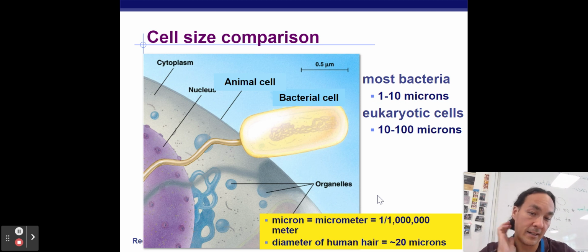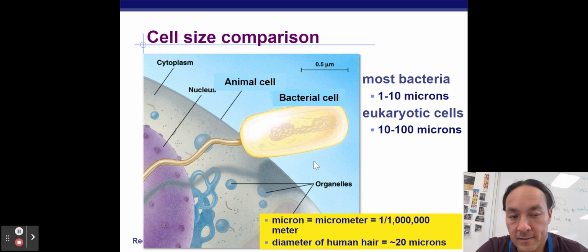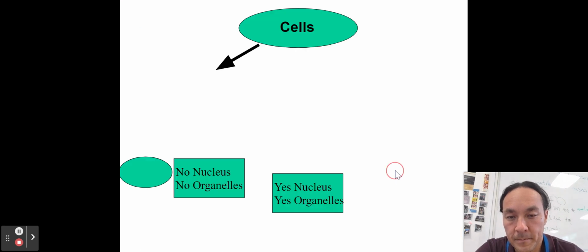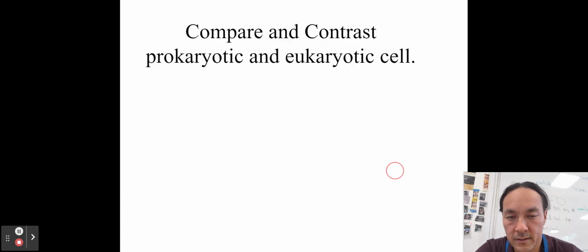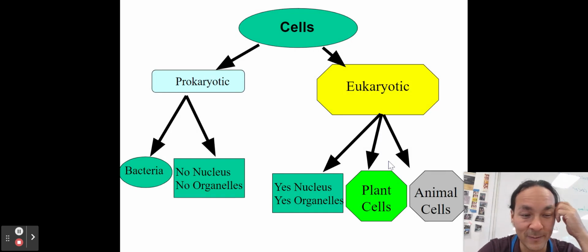Let's check out cell size comparisons. So bacteria are the smallest. They're around first. These are prokaryotes. And then animal cells and plant cells will be larger. You can see that this bacterial cell will be about 1/10 the size of an animal cell. Here is an organizer, and this organizer is actually from the first year I taught in 2004.